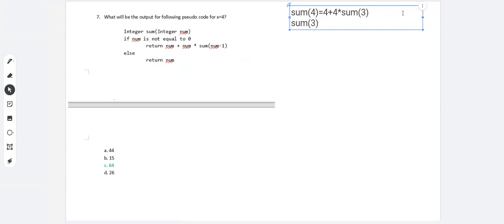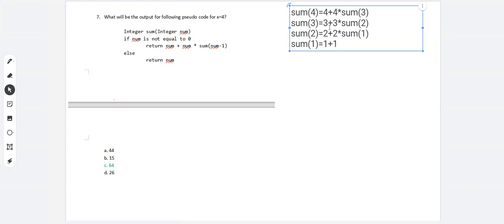Sum 3 equals 3 plus 3 times, now we go down one more, sum 2. What is sum 2 equal to? Equals 2 plus 2 times sum of 1. And now lastly, what is sum 1 equal to? Equals 1 plus 1 times sum of 0.